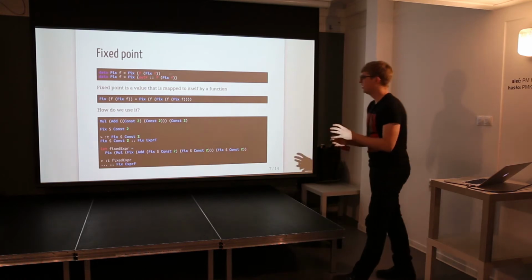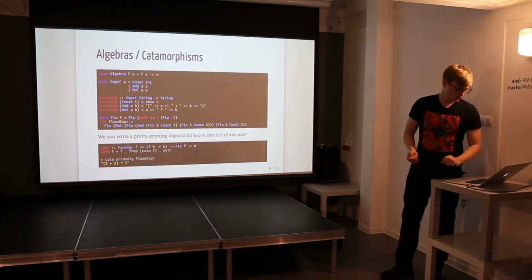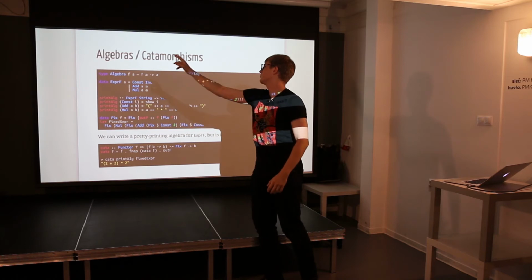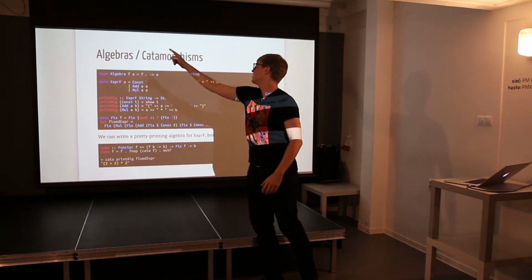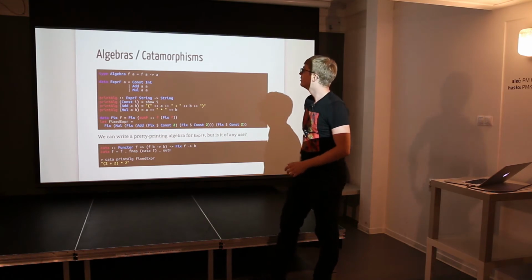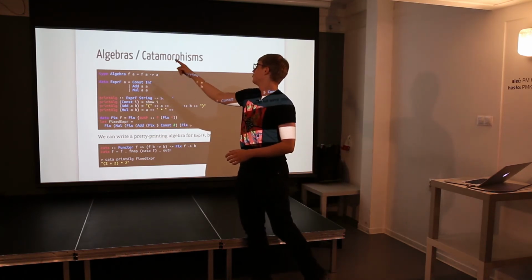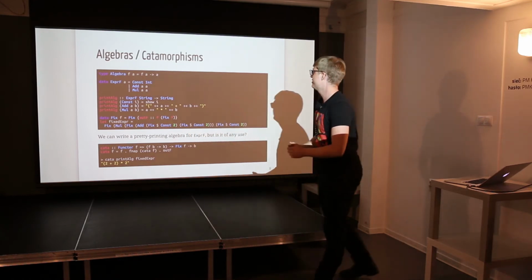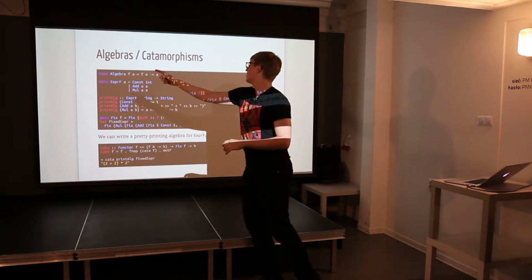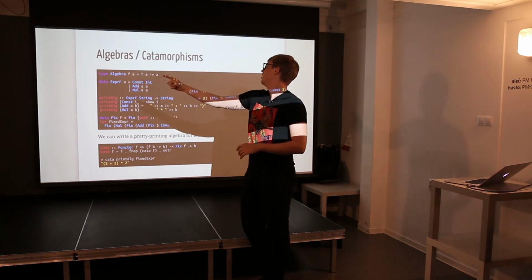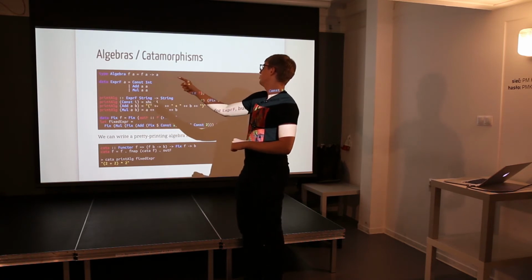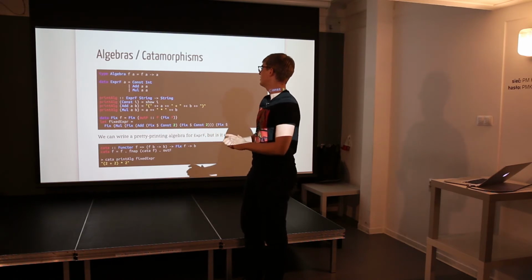So we can get a single function that does something to it. So what could that be? We could define an algebra, which is just a function that unwraps a functor. So it's a function from a value wrapped in a functor to a value of the same type. And we have our general recursive type. And say we, again, want to pretty-print that. So the only thing we can do with the expression to get an output of a string is to take our functor and apply it to the string. So in case of our integer, we just show the integer. So we get the string on the right side, which is good.